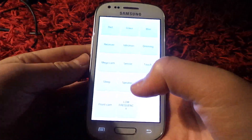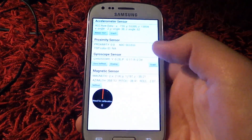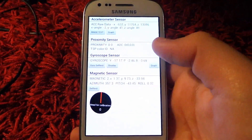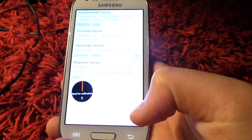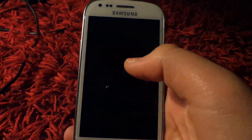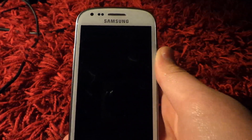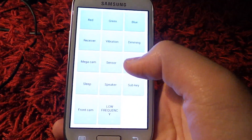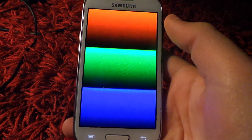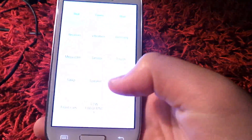You should press back for that. You can test the front camera, sensor, so you get all sorts of cool information if you move it. You also get vibration — don't know if you can hear that. You get vibration tests, dimming of the screen — you can see there. So just those sort of things.